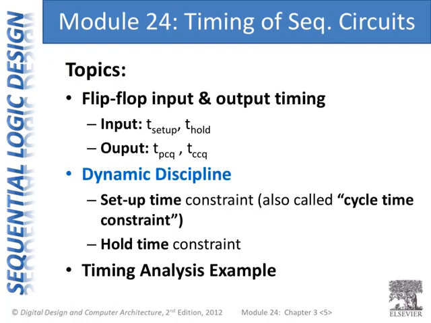So now let's talk about dynamic discipline. We've talked about static discipline, where we're just worried about ones and zeros and noise margins. So for the static values of 1 and 0, how can we make sure that those will have noise margins and be able to deliver valid ones and zeros? Dynamic discipline is making sure that our timing constraints are met. We have two constraints, the setup time constraint and the hold time constraint. Let's talk about both of those. We'll use the flip-flop's input and output timing to determine what these constraints are.